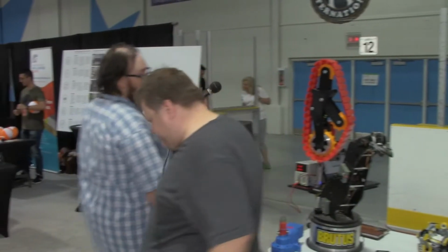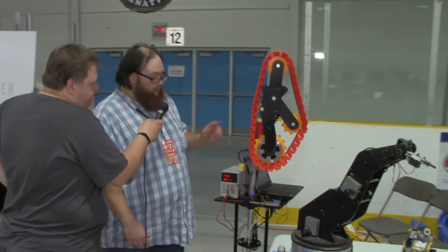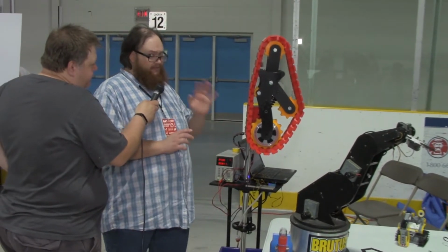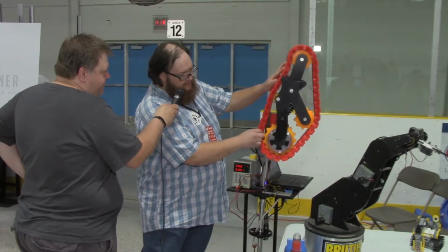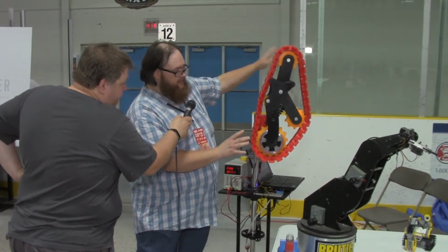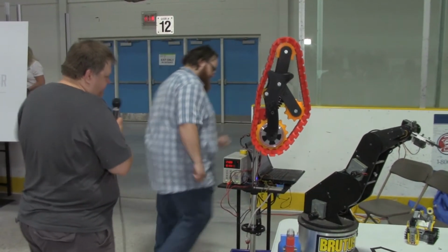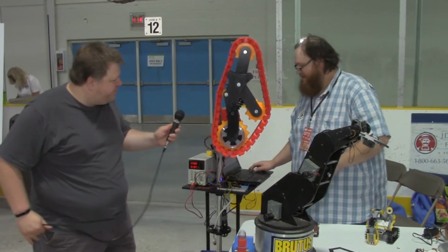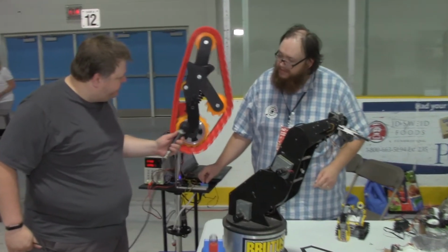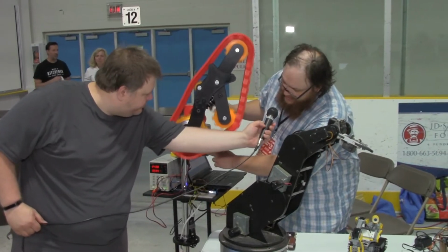A lot of people come for the tools, but what they don't realize is the real value is where the members are. It's all of us sharing our information openly. We had a balloon artist come in one day and he said, I want to make a machine that inflates balloons. So that's exactly what I wound up doing, and now he sells them as an actual product. He had no clue how to do that, but we had people who knew how to do circuits and people who knew how to do air, and it just all came together. It was great.